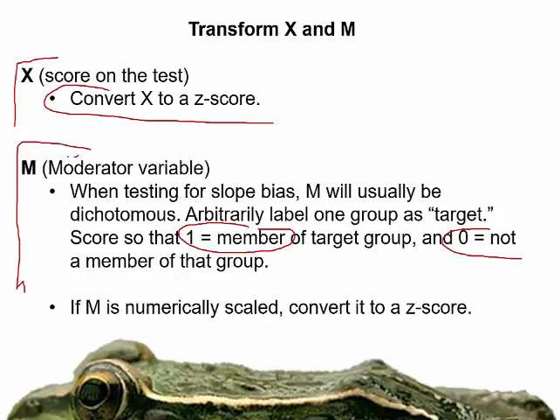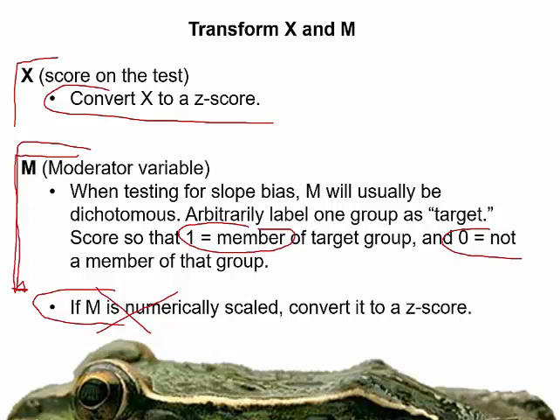So we've created a moderator variable. We've done it the same way we've done before. We had a grouping variable where we have zeros and ones to determine group membership. So it's the same thing we just did a moment ago when I was talking about intercept and slope bias. I have a note here that we're going to focus on dichotomous variables for this class. If you were dealing with a numerically scaled moderator that ranged from high to low, then I'd say don't do zeros and ones. Instead, for that, I would convert it to a z-score. But we're not doing that in this class. That's just a note for your own reference, that if it wasn't dichotomous, I would convert it to a z-score.